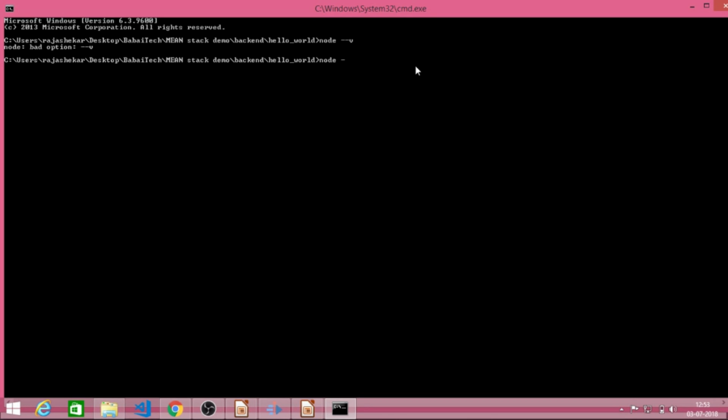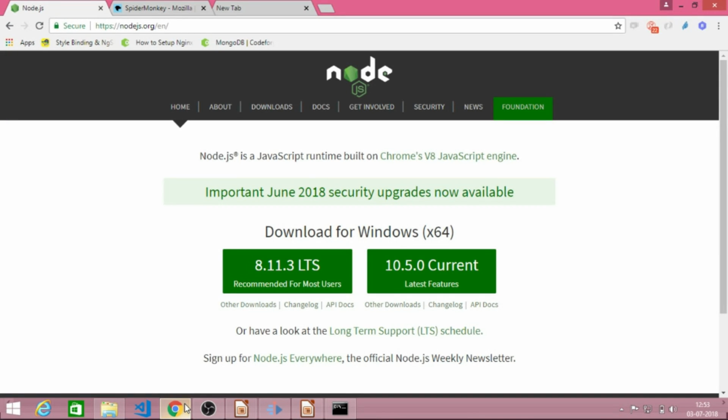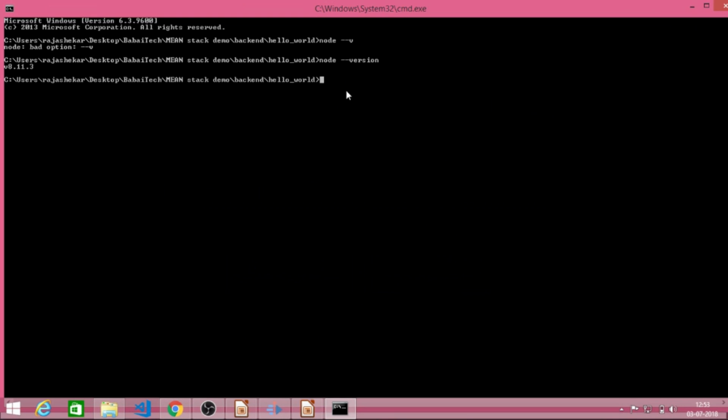Type node hyphen version. We are running the latest version, 8.11.3, which we just installed. You need to check one more thing, npm. I will tell you what npm is and its importance, because it's very important.